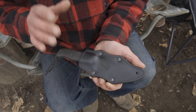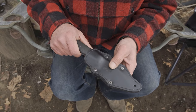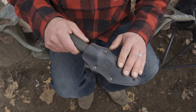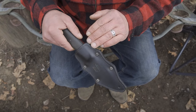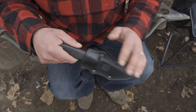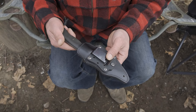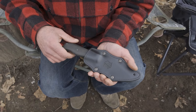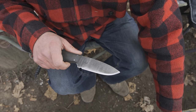Anybody know Winkler? Absolutely. Bet your life from here and back. You know, the sheath is fantastic. You have felt lined, Kydex, leather over, so three layers. Great spring clip, high belt carry, which is one of my favorites. But the blade shape really is a bushcraft knife.